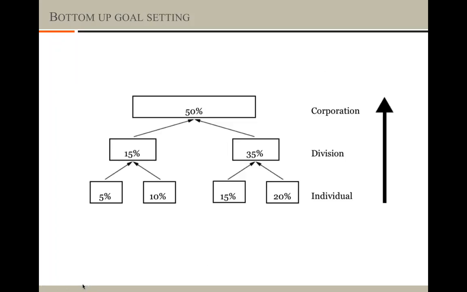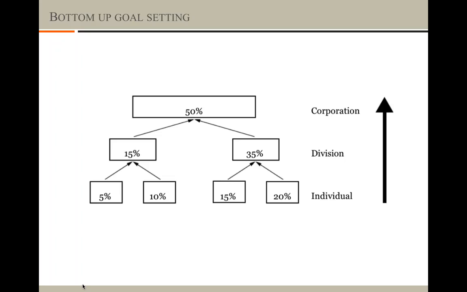So this is what bottom-up goal setting looks like. In this case, it starts from the bottom and then we integrate it into the top-level goal. An individual knows that the overall goal for the organization is to improve the customer satisfaction rate by 50%. So this is how he tries to break it down. He will have as his goal that 5% is what he'll focus on in this quarter for the improvement in the customer satisfaction rate.